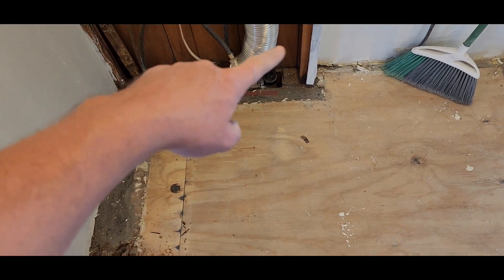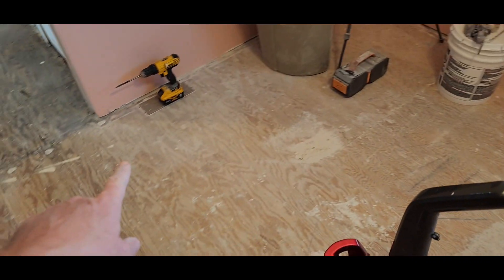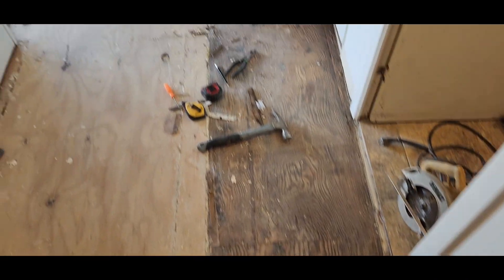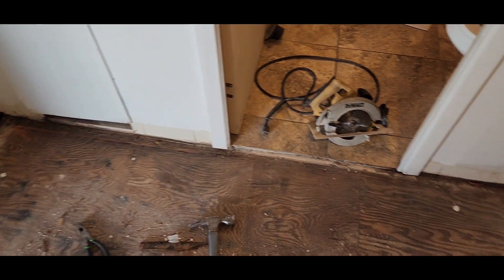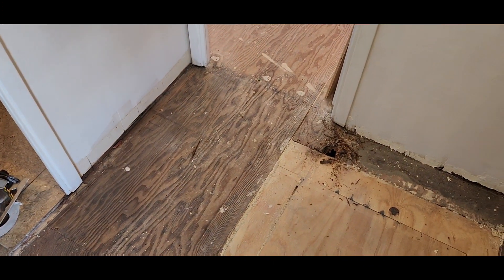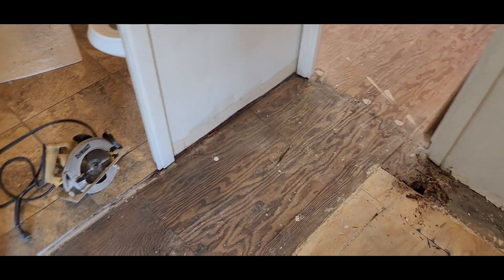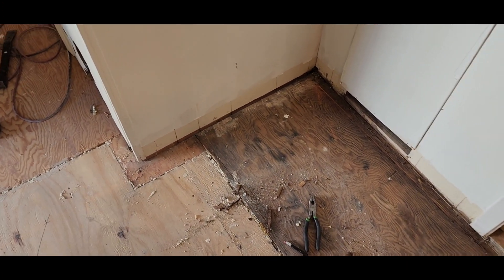We're going to cut this out, get the old floor ripped up, and get a new piece of plywood put in. We'll deal with this corner — clean it up, probably use some of this plywood cut to fit so the corners are nice and sealed. We've also got a vent under the drill and one more vent in the storage room that we're going to block off before laying down some floor. First things first — I'll get this measured and marked, then run to the store for plywood.